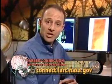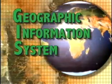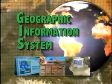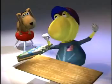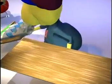While each of these instruments creates a different image, imagine if they could be combined to give scientists and researchers new information about a particular area. That's what GIS does. GIS stands for Geographic Information System. GIS is a system of computer software, computer hardware, data, and humans that help manipulate, analyze, and present information about a specific geographic location. The human part of this system is the thinking explorer, who's key to the power of GIS. Simply put, GIS combines layers of information about a place to give you a better understanding of that place.